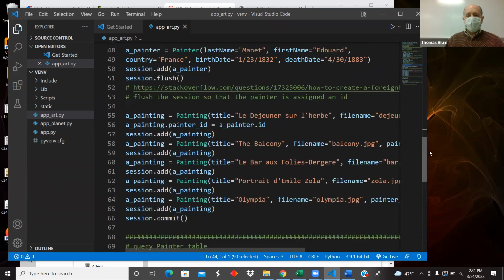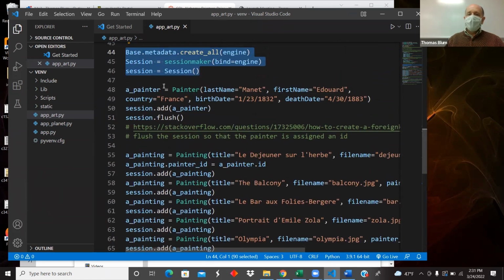Here I am hard coding the creation of a painter. So I'm making Edward Manet, who is from France and has this birth date and that death date, and I add him to my table and I flush.